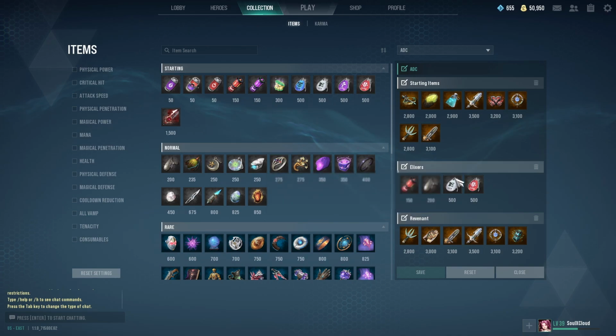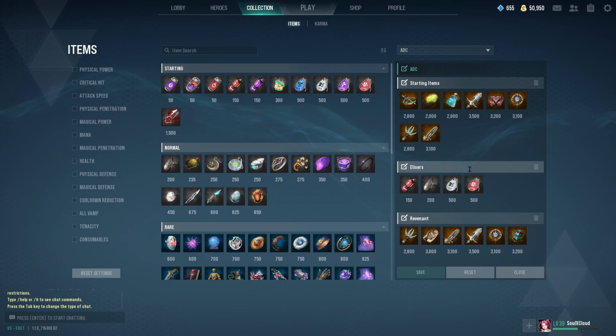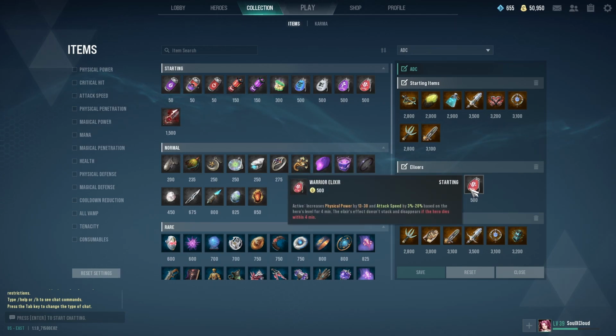And the elixirs afterwards, you can only grab 1 elixir. These are permanent buffs that last for 4 minutes or until you die. Ignore red zone, not worth it. But grab either persistent elixir, pretty much universal on every single character. It's 10% movement speed and 20% damage to structures. And then if you are physical, you're going to grab this warrior elixir, and it also increases your attack speed as well as your power.